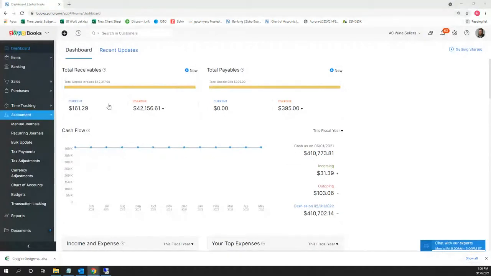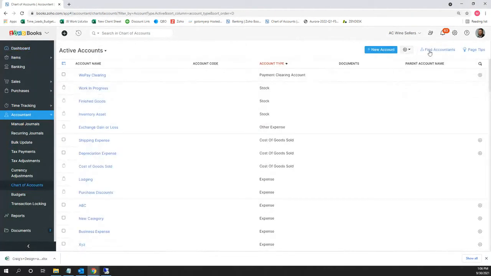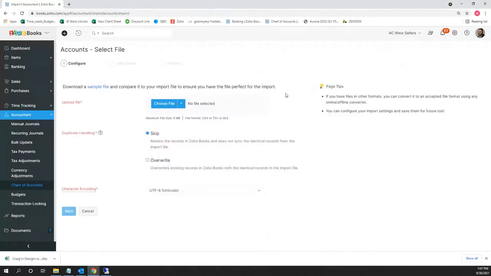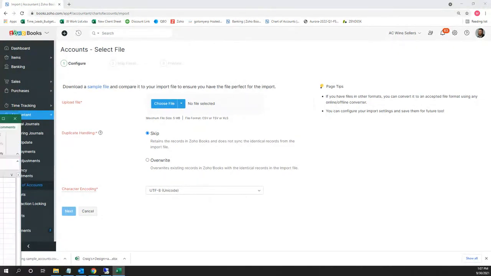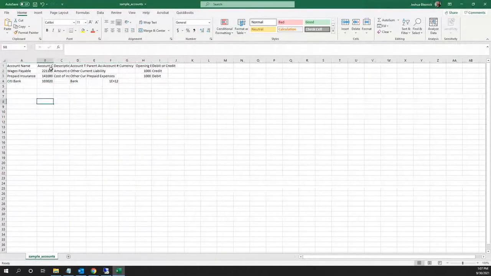So when we go into Zoho Books and go into accountant, chart of accounts, under the gear icon, we have import chart of accounts, export chart of accounts, etc. And when we go into import chart of accounts, there is a sample file that Zoho provides with exactly what the formatting needs to look like and what we need to do to get the chart of accounts in here.